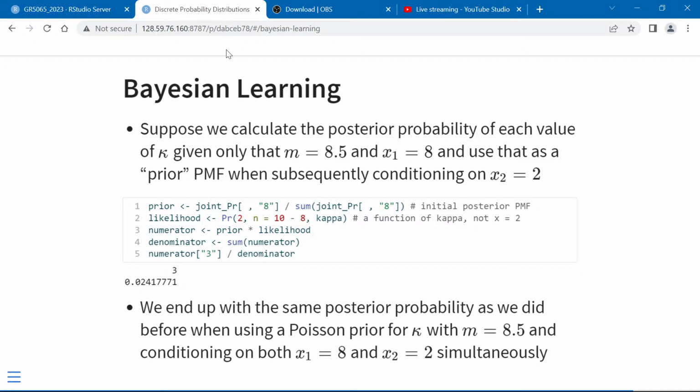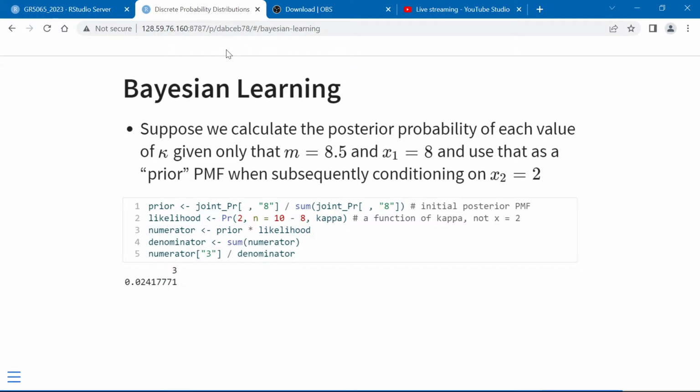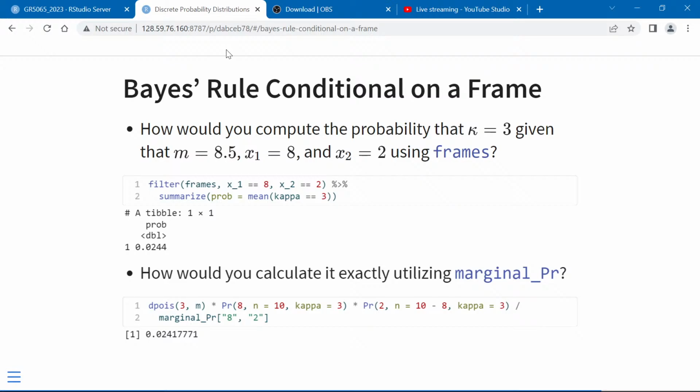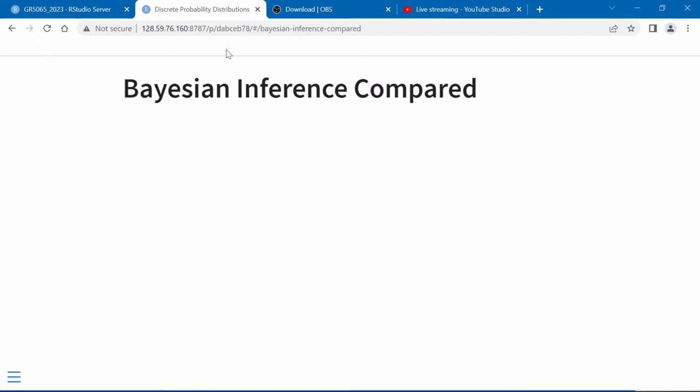step by conditioning on x2 being 2 in the second roll of our frame of bowling, and if we do the calculations correctly, we get the same answer, which might not be so much of a surprise if we see, okay, well, we're just really doing multiplication and division here. Both of those are associative, so we can group the terms however we might want, and we should be getting the same answer, and we do.